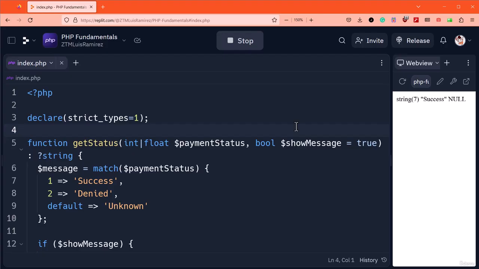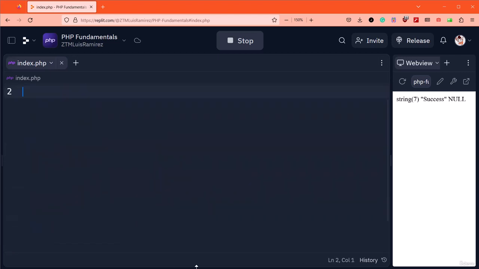PHP is lazy when it comes to conditional expressions. Believe it or not, it's completely possible for PHP to skip an expression when evaluating conditions with logical operators. Let me show you what I mean. In the PHP file, clear the contents of the file. Next, we're going to call the variable dump function with the following expression, true and true.